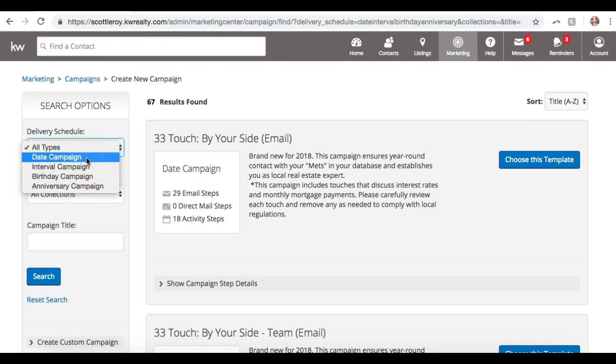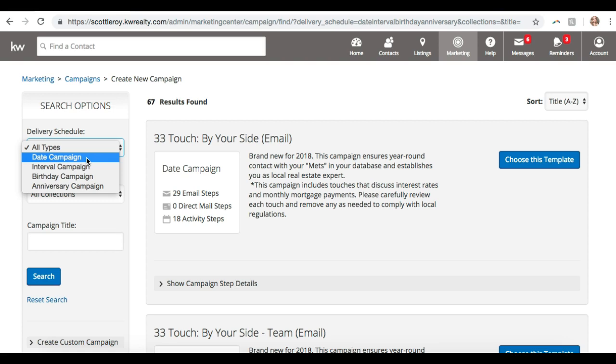So date campaigns. This is like our 33 touches and our 12 directs. Those are actually date campaigns. What this means is these campaigns are sent out on specific days throughout the year. So when somebody gets added to these campaigns, for example, the 33 touches, they usually start at the beginning of the year. We still have a couple more months on our current 33 touch campaign.